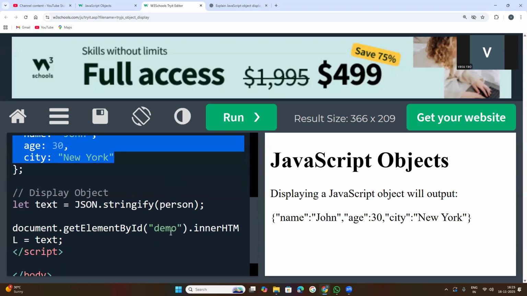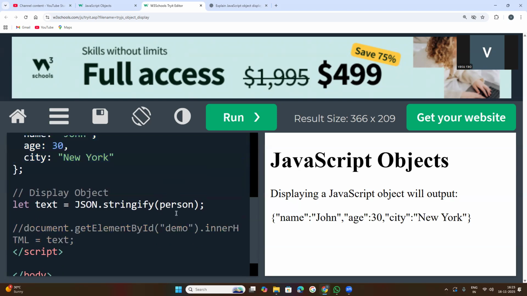Otherwise, suppose you don't want to use this getElementById method, you keep it as a comment. Now here we can do one thing: we can use document.write.